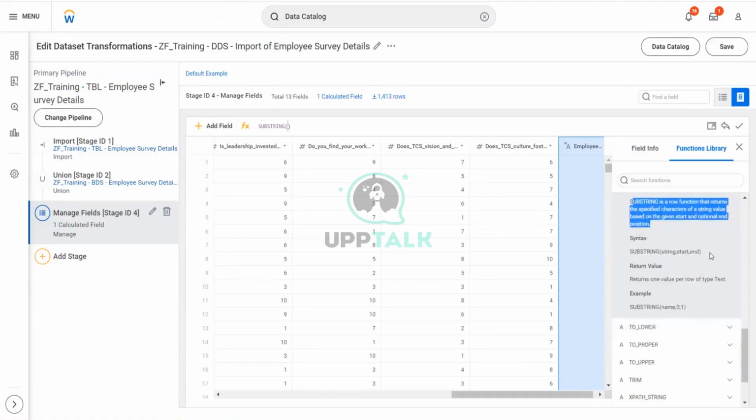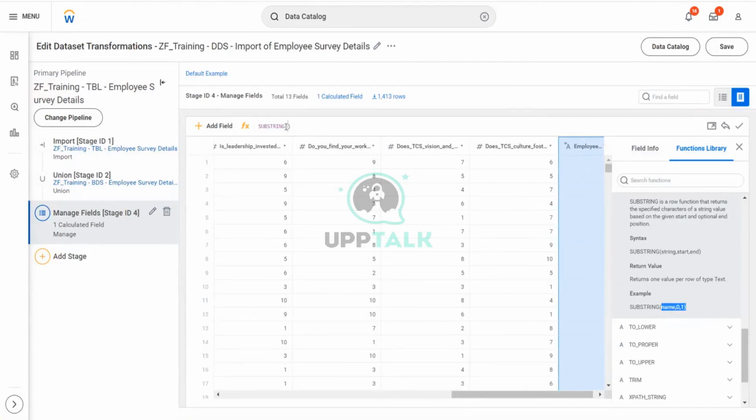And it also gives me a small syntax. Now, as I mentioned, it is the function that you perform which determines the return field type. The output of a substring function is a field of type text. And it gives me how to perform a function.